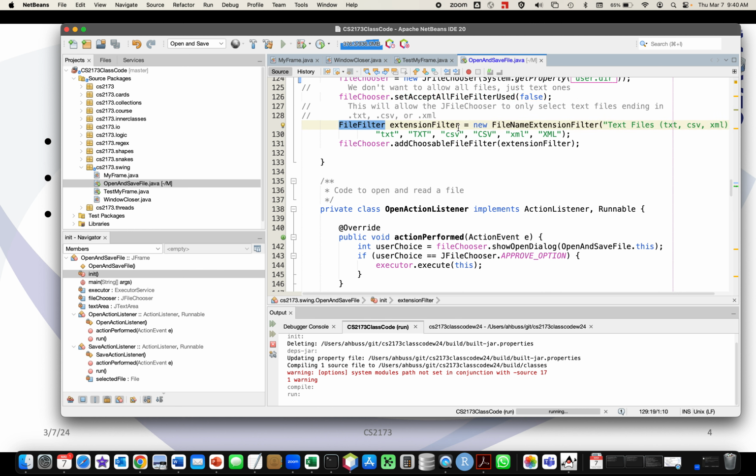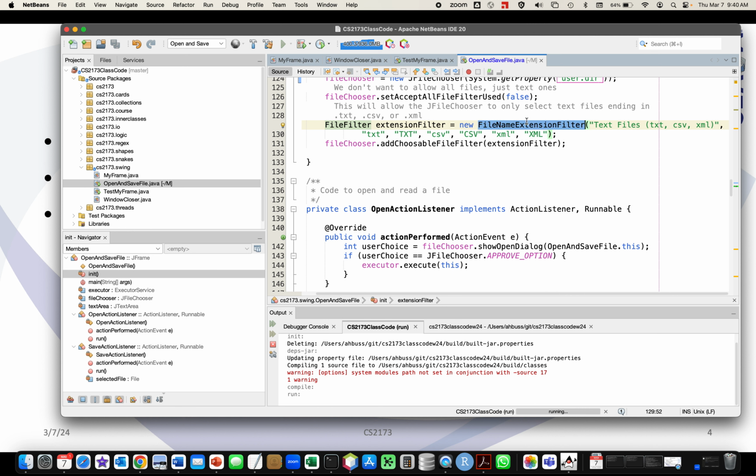There's a thing called a file filter. We've actually seen a different file filter when we were working with the command line. It turns out there's a class of the same name, but it's a different class altogether. It's an interface, so you can kind of roll your own. But the most commonly used one is to filter on the basis of the extension. An extension on a file will typically, although not guaranteed, tell you what type of file it is.